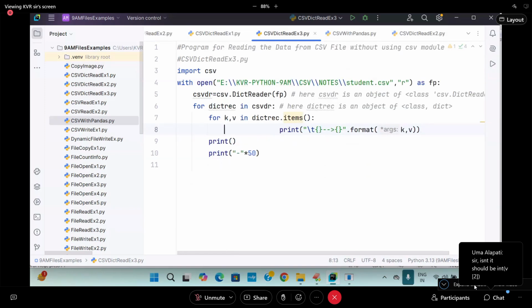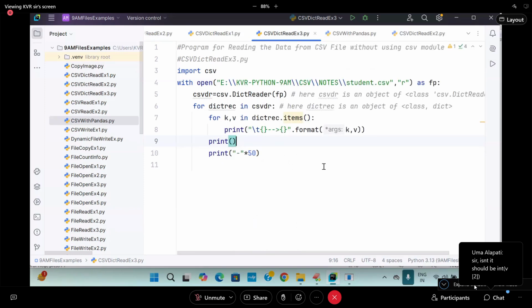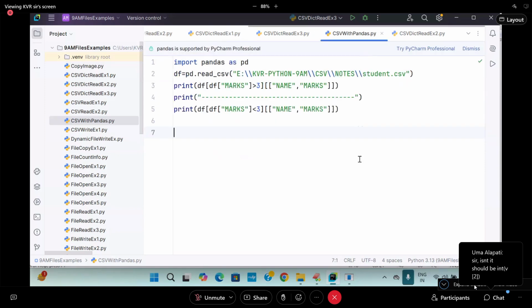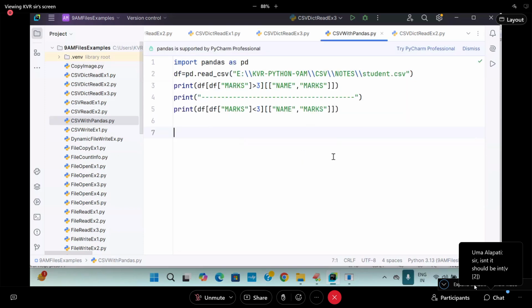Okay, not necessary. What I'm trying to do, you are also not understanding. Not necessary to bother about it. Whatever the answer is, I'm not disturbing you. You did not understand, happy. What I did with pandas, you understood, happy. What I'm trying to do as some R&D, you don't bother about it, because you also did not understand. Sir also did not get it. But what I want to tell you is this: marks, I want to print 3. Like that I want to do.